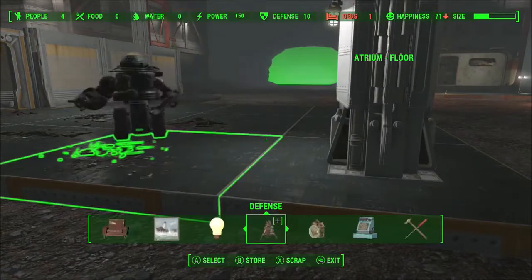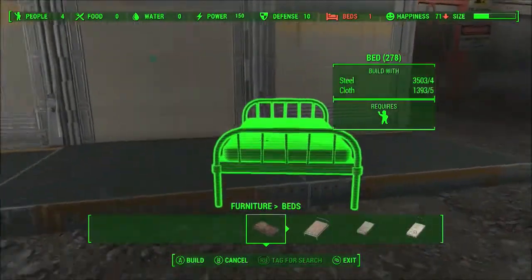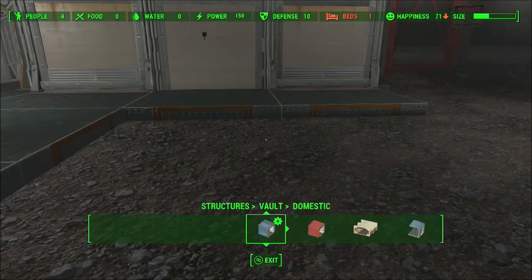Okay, well first we have some basic things to take care of. Maybe first we should build a floor. Alright, I will take care of this. I'll see you guys in just a minute.